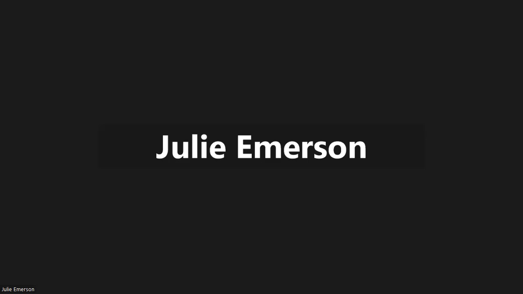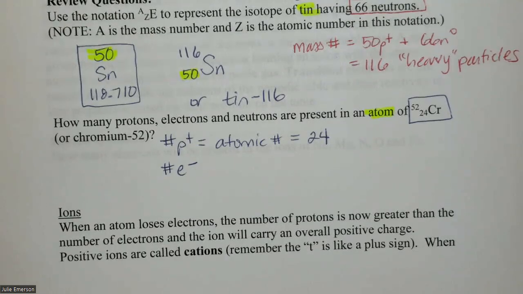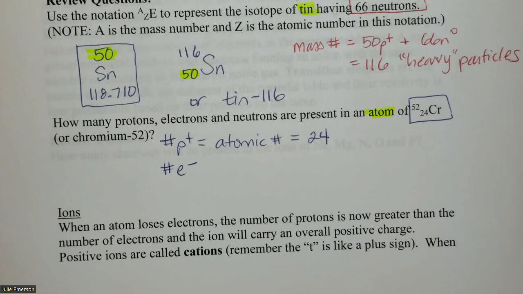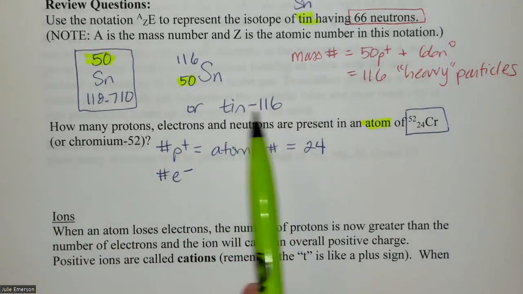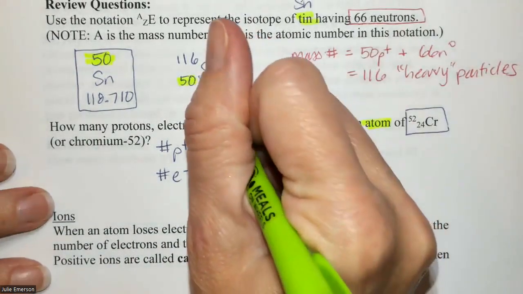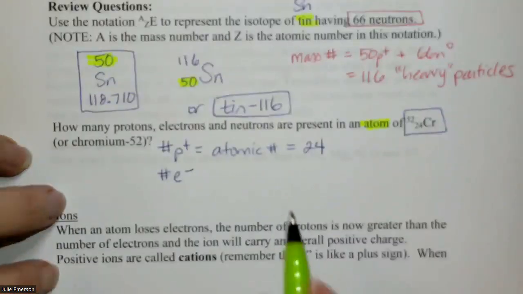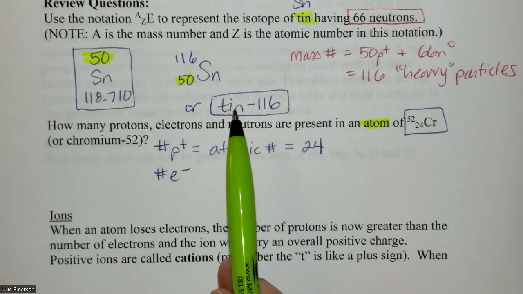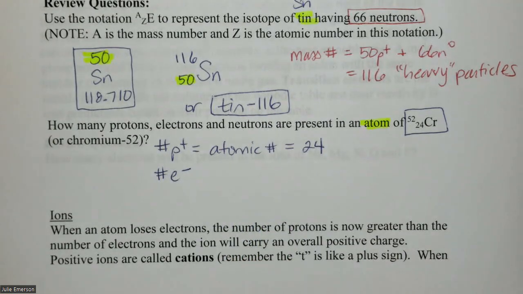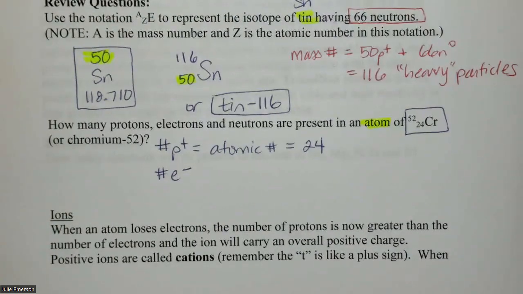All right, so if you remember that protons are positives and electrons are negative. Atoms, again, neutral. So whenever it's asking you, oh, question in the chat, are both forms going to be on the test? I have to tell you, I like this version better. But you will see the other version, like in the dynamic study guide. And you might see it like on the quizzes, but I like this version much better, where I give the element name and then the mass number. But I have to make sure you understand what this version also is telling you. Okay, it's a good question.